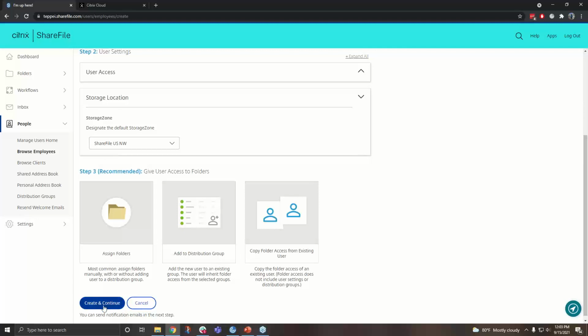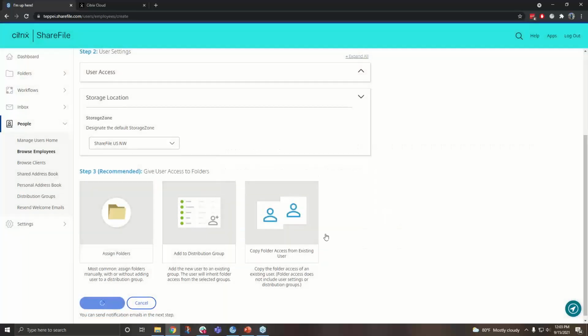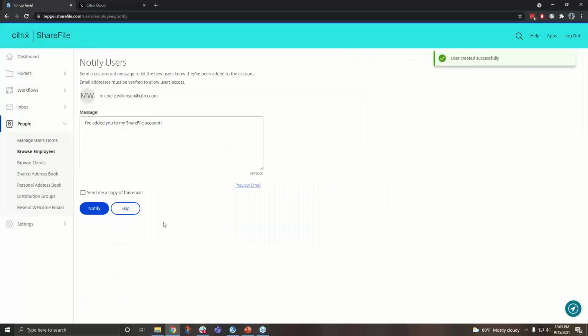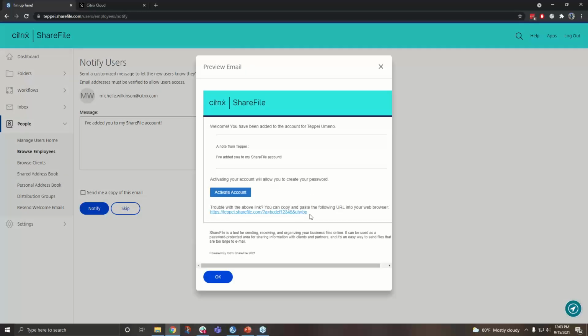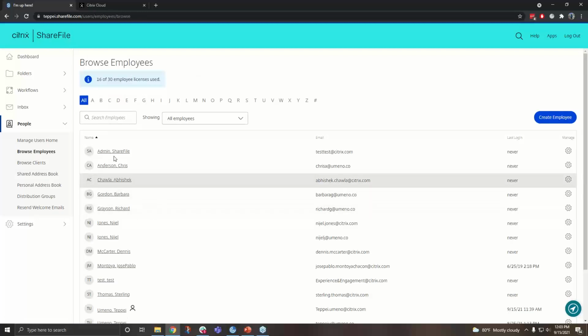But for now, I'm just going to go ahead and continue. Then you'll be sent to a section where you can send out a welcome email, preview what the email will look like, and modify the message as you need it to. Okay, so now I'm just going to skip that.